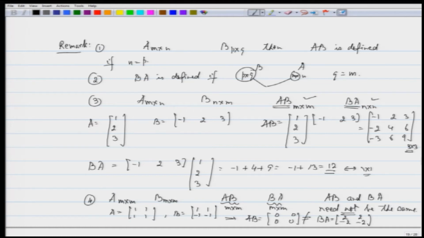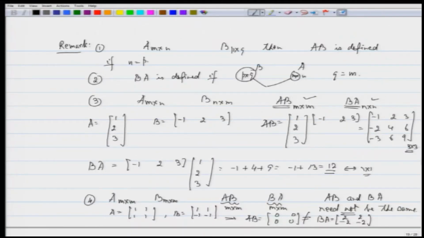Rank is something that we will come to afterwards. But at the same time, we will see at a later stage, when we come to eigenvalues and eigenvectors, that they have a similar structure. The same thing happens in the case of 3, where the sizes of AB and BA were different, but still we will see that a lot of things are nice.